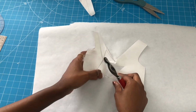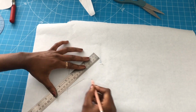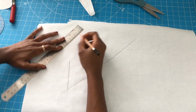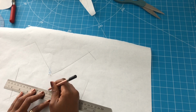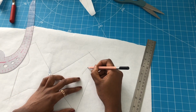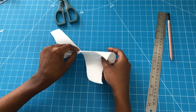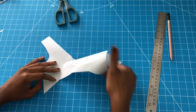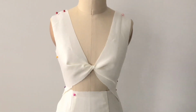So once you're done tracing, you can take off your pattern and then pencil out the new pattern you're left with. So this is now what our pattern looks like, and when you cut it on fabric, this is how you're going to twist it. So that's it guys, this is what the finished look is.